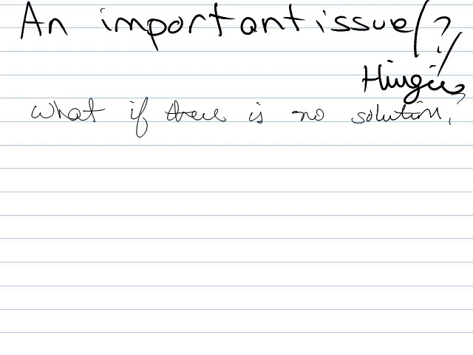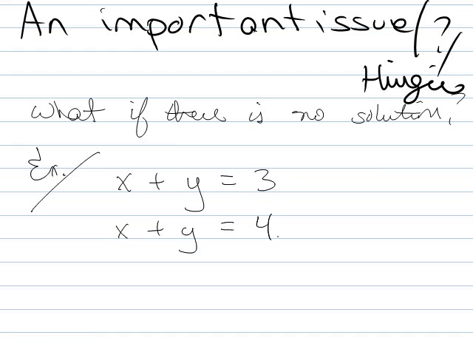So, say I've got something like this. Say I had x plus y is equal to 3, and then I had x plus y is equal to 4. Well, we've established that there is just absolutely no way that there's a solution for that. So let's say, how is this going to show up if I actually try to solve this using matrices?